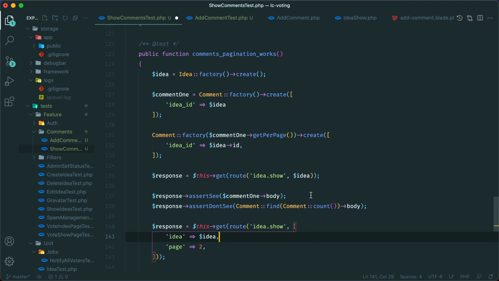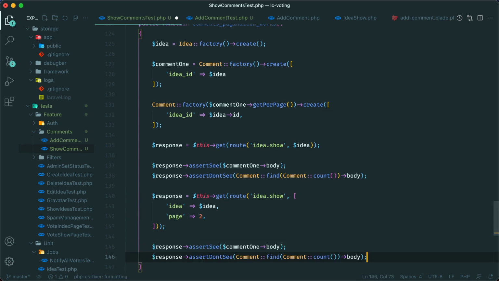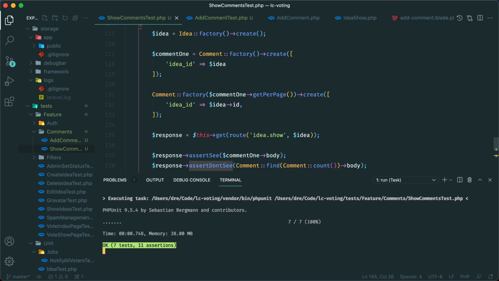So we should be on page 2 now, so this should be opposite. So let's just grab this and do the opposite. So assert that we don't see comment 1 on page 2, and assert that we do see the last comment on page 2. Does this work? It does.